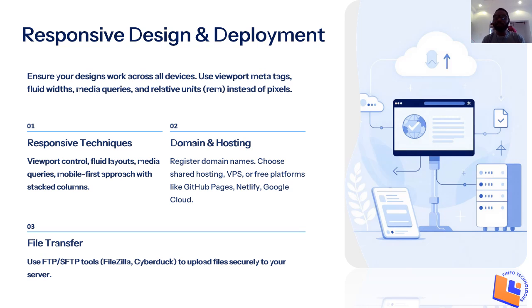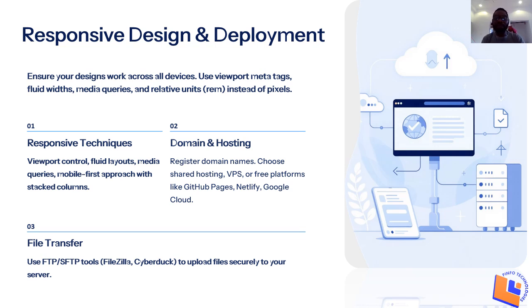When you finish, you now look at responsive design and deployment. Ensure your design works across all devices. Use the viewport meta tag, flexible width, media queries, and relative units like rem instead of pixels. So now when you look at responsive techniques: viewport control, flexible layout, media queries, and a mobile-first approach with stacked columns.